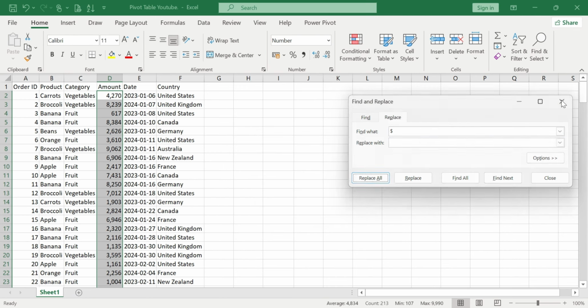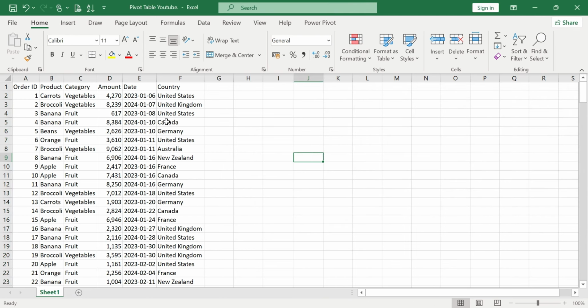That's it. Now, there's a reason why we are doing this. In most cases, if you create a pivot table and want to obtain, for example, the total amount for the products, it will get you the amount to be zero, because it treats the amount with the dollar as text.